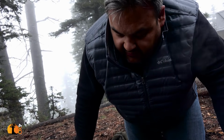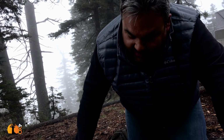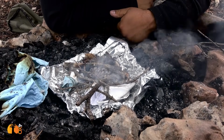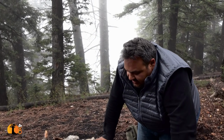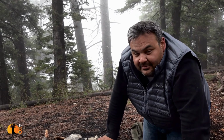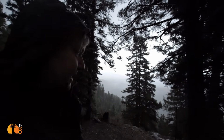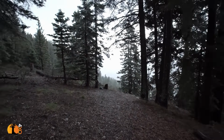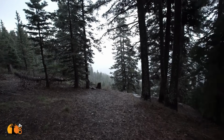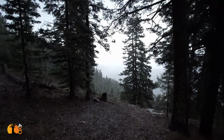It looks like we're trying to make a fire. What we're really trying to do is make coffee. We're just going to have to circle the wagons and go. I'm trying to send a smoke signal that says this wood is very, very wet. Okay, a little break in the clouds. Now can you see it? No, nor can I, not really. But I'm getting a glimpse. Tomorrow morning, that is going to be unbelievable.